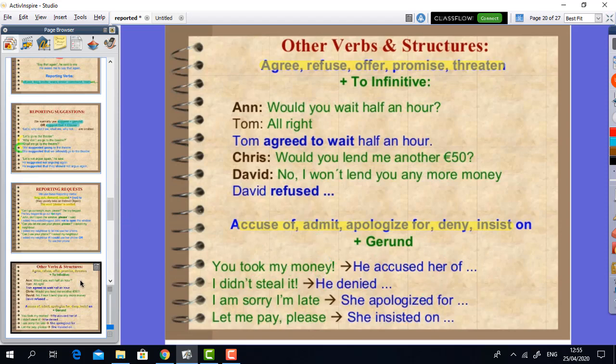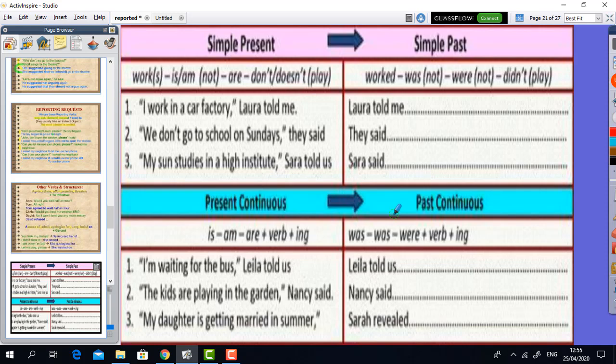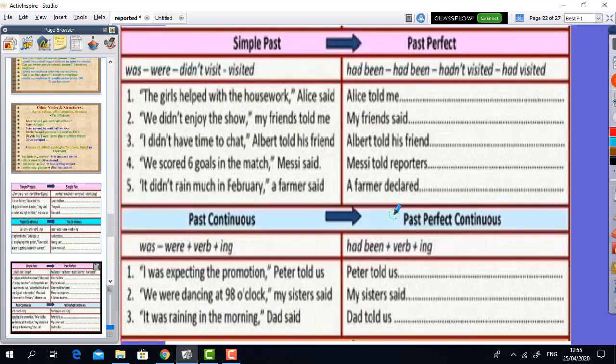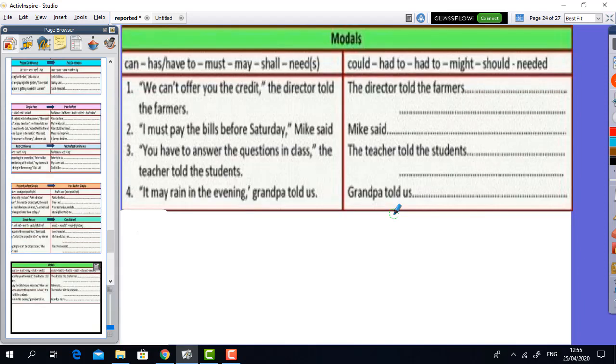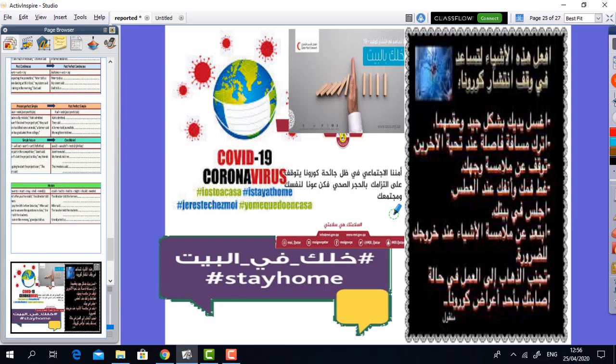Try with the other examples and try to do the following exercises. Just pause the video to try to do each of these tasks. I'm waiting for your trials. You can use the forum to send me your answers.